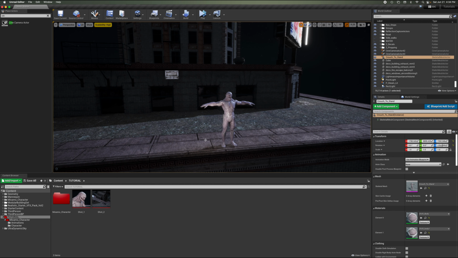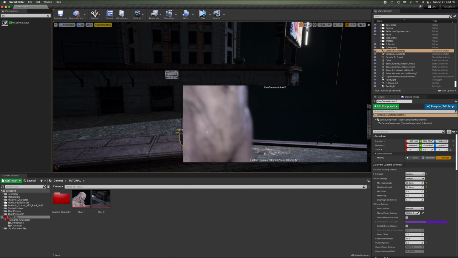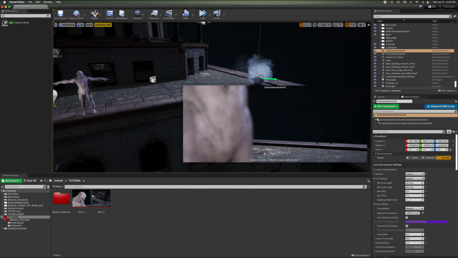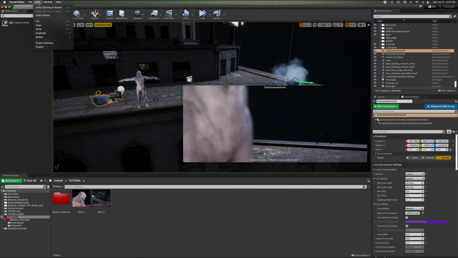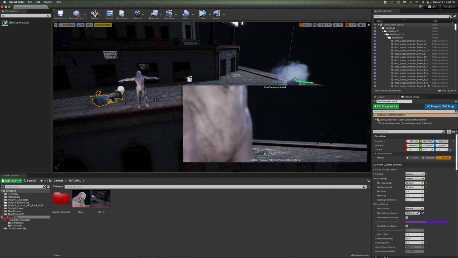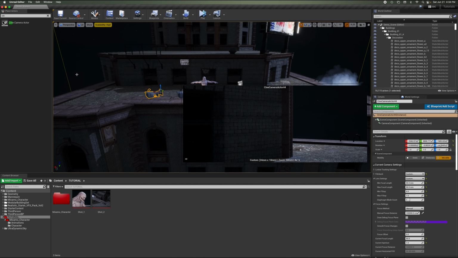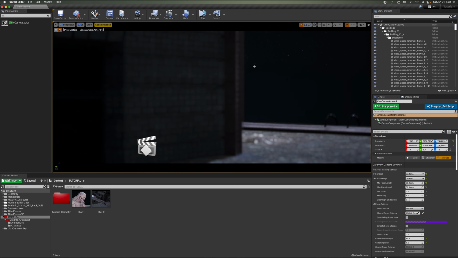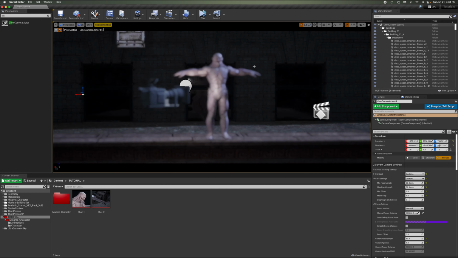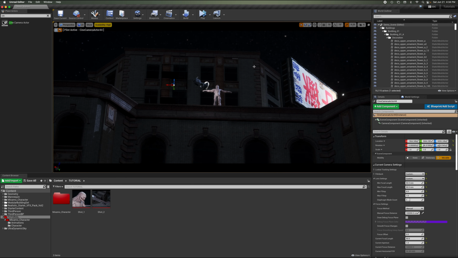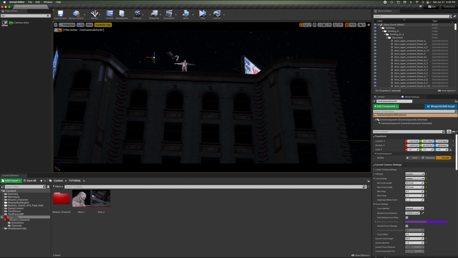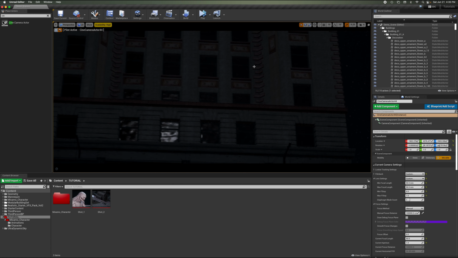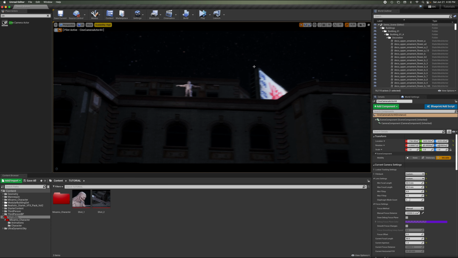First thing we need to do is get another camera. So let's press G so we can see everything. And I would probably just grab the camera that we used from shot 1 and duplicate that. So edit, duplicate. Now we've got another camera, and let's set our camera up roughly where we want it. So let's go back into pilot mode and let's move around. So I do kind of want a zoomed in look. This is the shot I want. Let's press G so we can't see all the other stuff. I do want it moving as well, this shot.